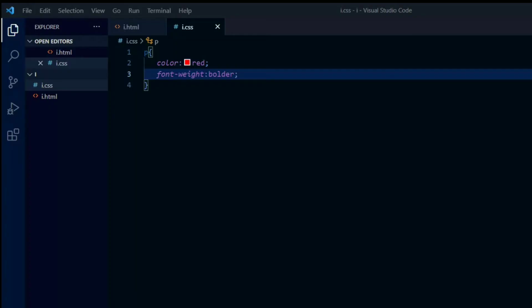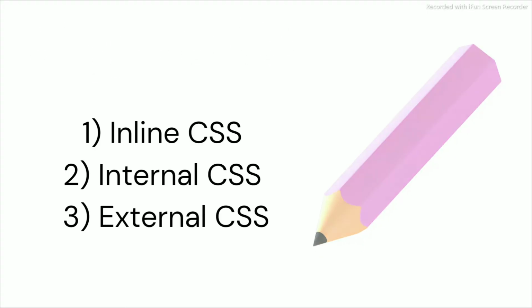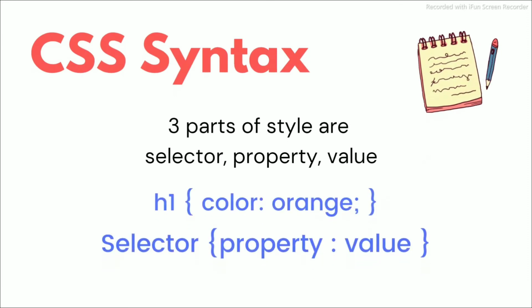This is all about the 3 types of CSS. Well, CSS syntax has 3 main elements. First one is a selector, second one is a property, and third one is value. Selectors are of many types, and we will discuss them. There are many properties like color, background, and many more, and values like red, green, blue, and many more. These are the properties, values, and selector.